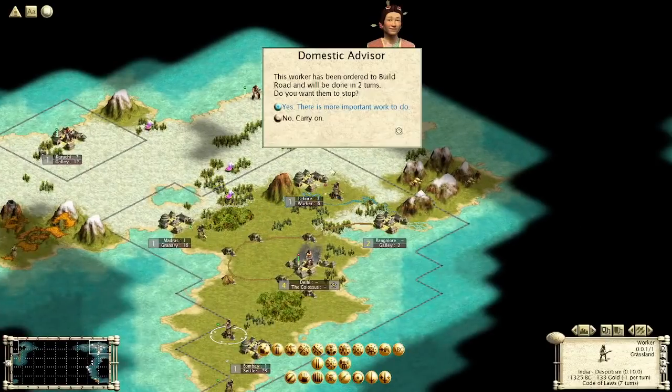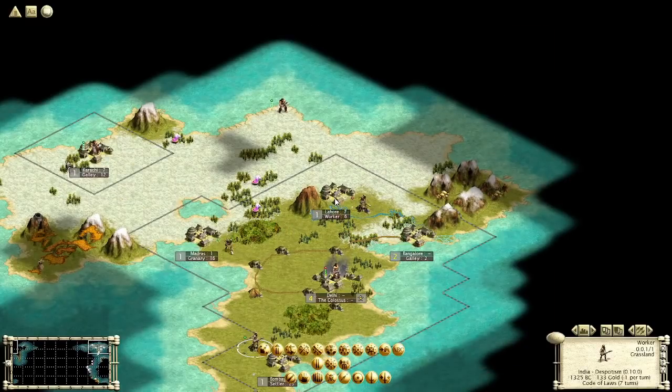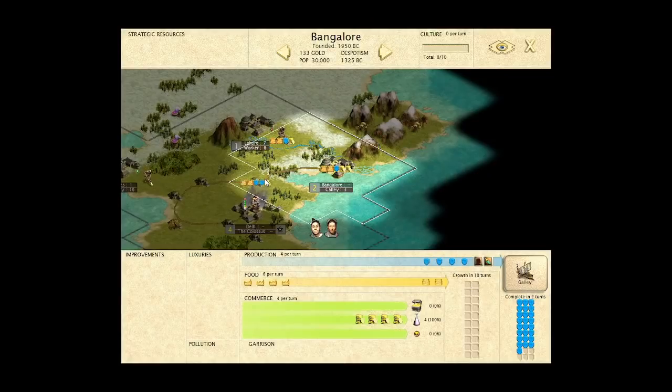Let's do this. Oh, this is actually uncorrupted, but we don't need it to be uncorrupted. Because we're doing worker per 10 or whatever. So we're going to switch this up so we have another settler producing city.